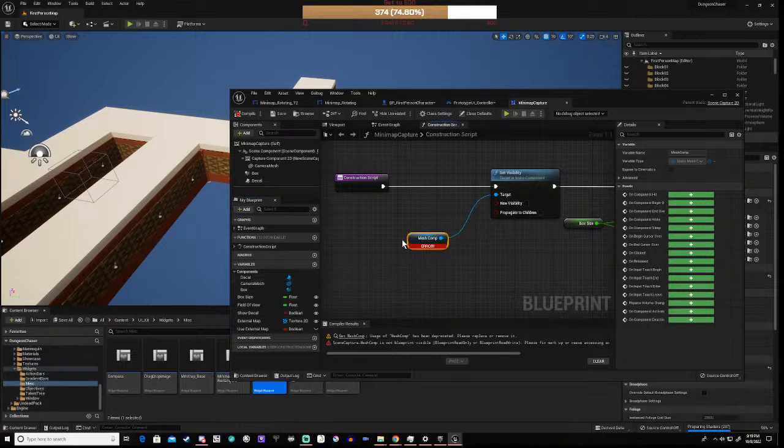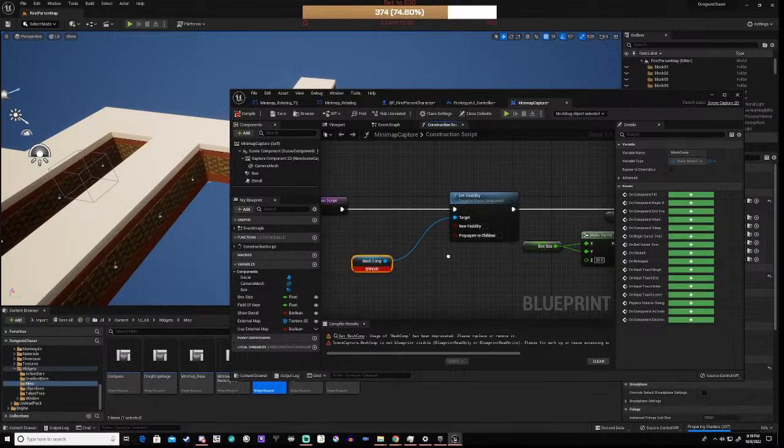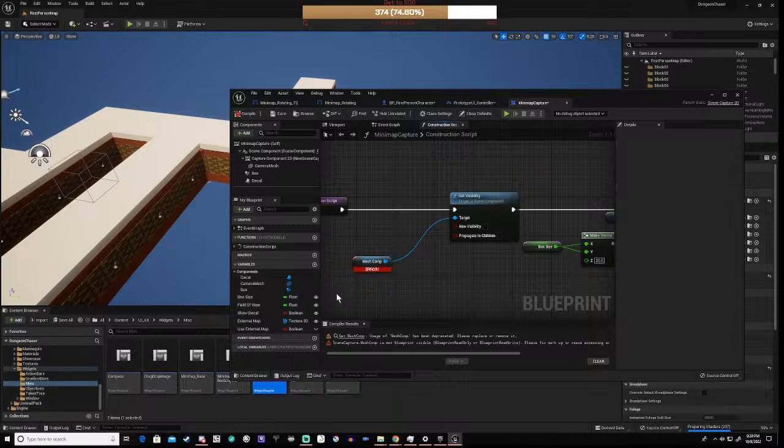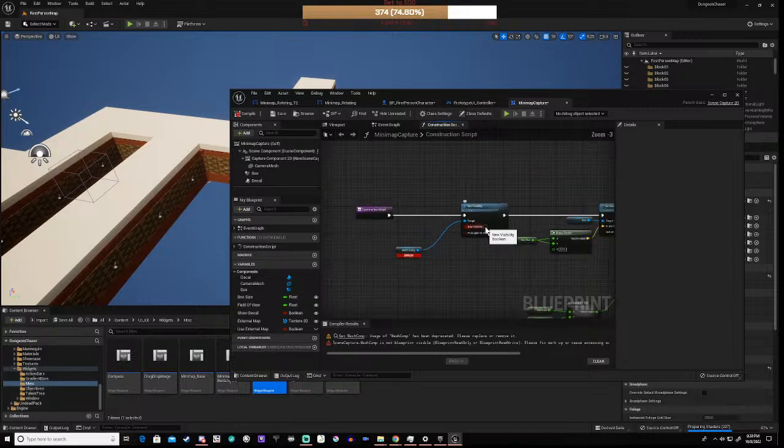It looks like whatever this mesh is, and wherever it was, hidden. No. So, if I take that out of there, I'm going to leave it here so that I know it should be there.